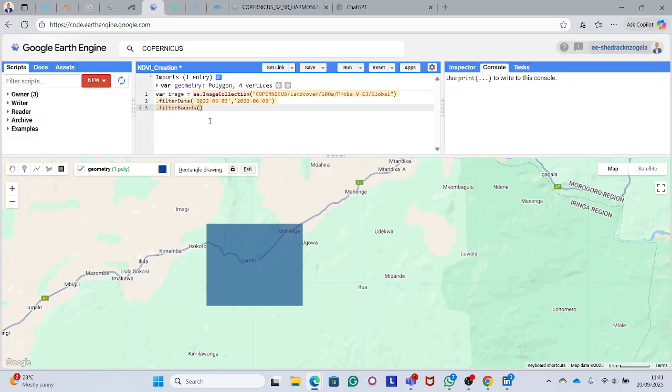So just copy this and paste here, or just write geometry. And then after this we have stated our image: Copernicus, we filtered the date from 2nd of March to 2nd of June, and then we filter bounds.